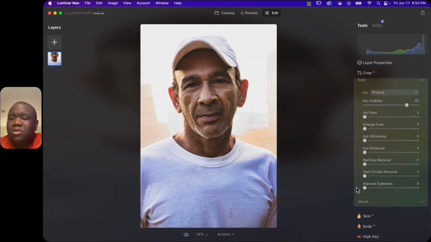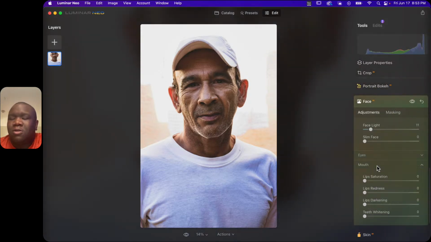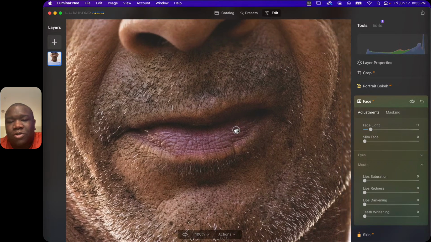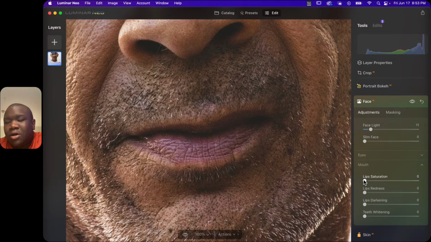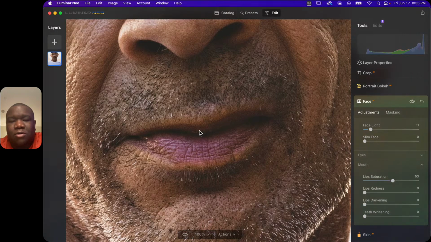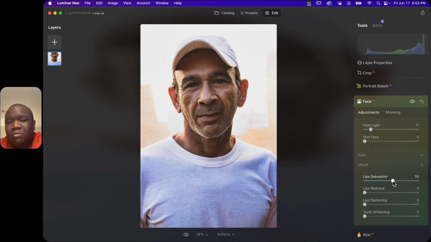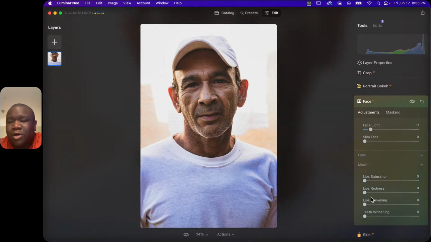All right, so we'll minimize that, drop the eyes, and the last piece inside of the Face AI is going to be the mouth. You can saturate lips, which we'll zoom in right here, and I don't recommend this for men unless the photo as a whole is desaturated, because it just doesn't work out so well, right?